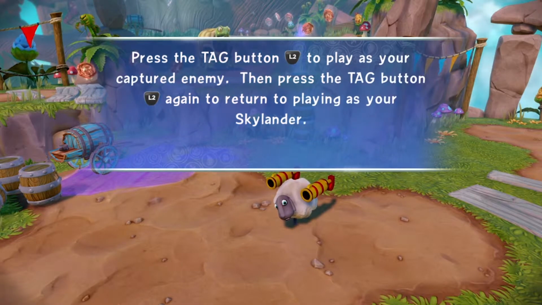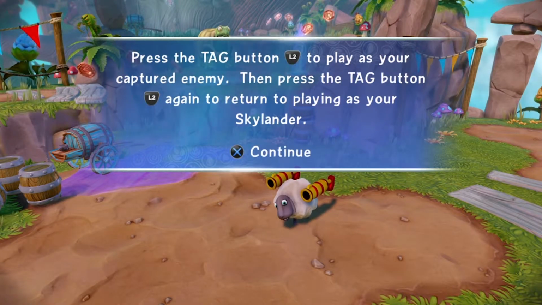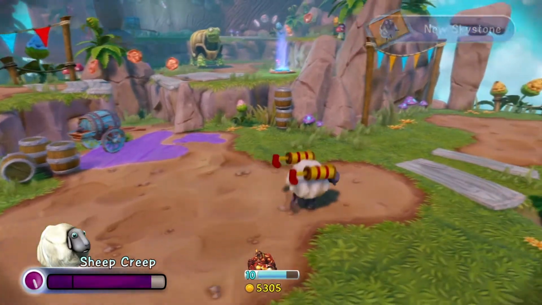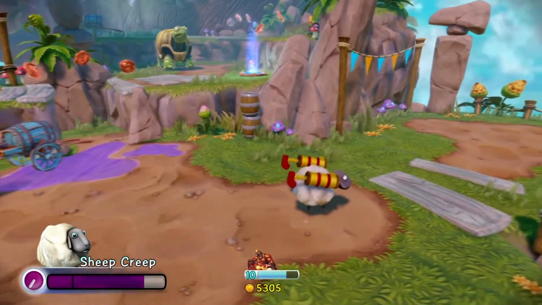Alright, so press the tag button to play as your captured enemy. Press the tag button again to return as your Skylander. So let's give that a try. Right now I'm actually moving around as the captured enemy. Alright, I can fire my weapons.